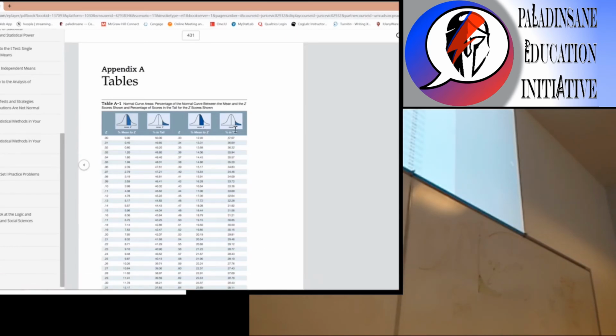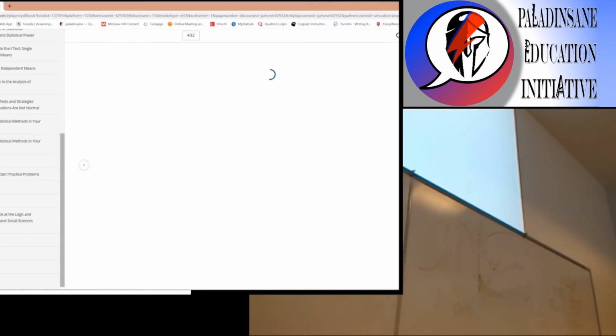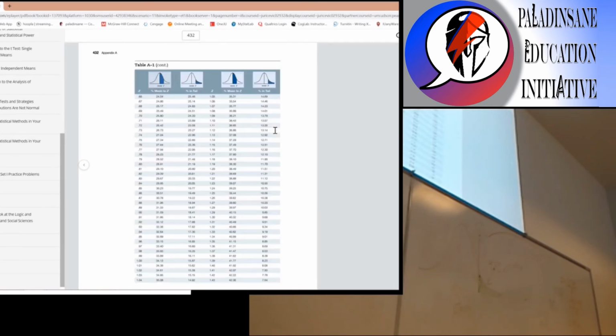We want percent in the tail and start looking for 9.18. So we got 25.78, not there yet. So we go to the next page, and we're looking up percentage in the tail. I don't want to go back to the doc cam, so let's hope it's on this page. Yes, it is. All right. So once again, percentage in the tail. Big part of these questions, make sure you're looking at the right column.